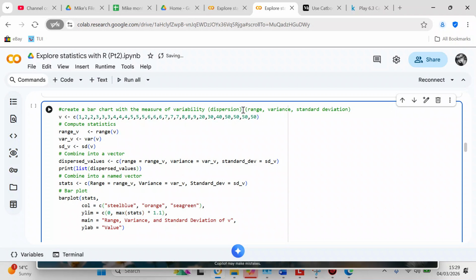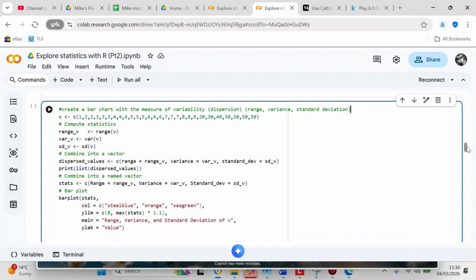Okay, so we're going to be using the same vector that we used in the cell above, but we're going to compute the statistics. Range V becomes range(V). Var V becomes var(V). SD V becomes sd(V). So we're going to combine it into a vector.